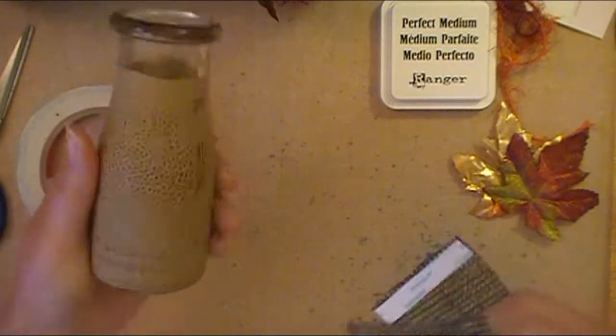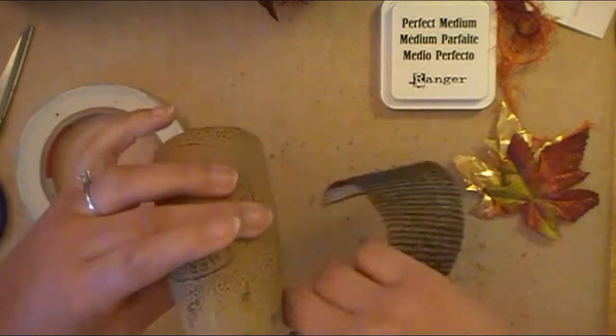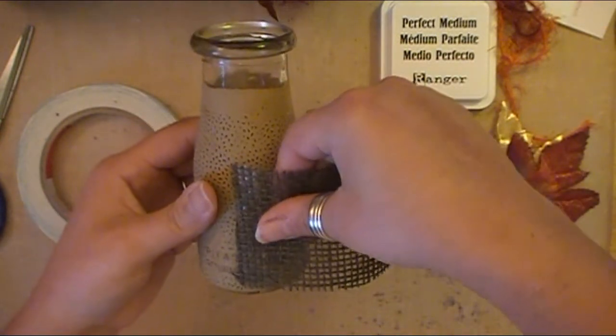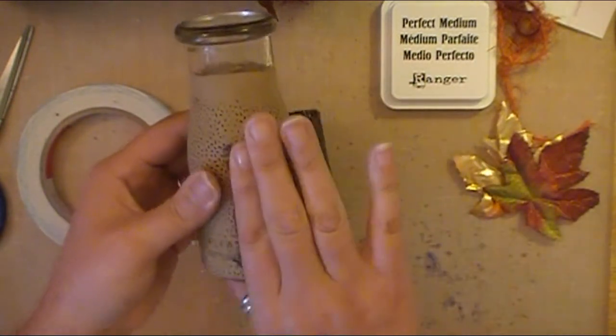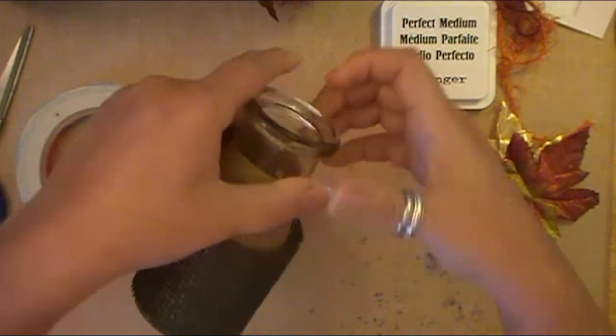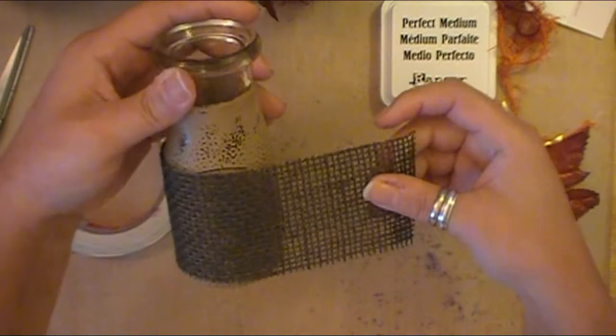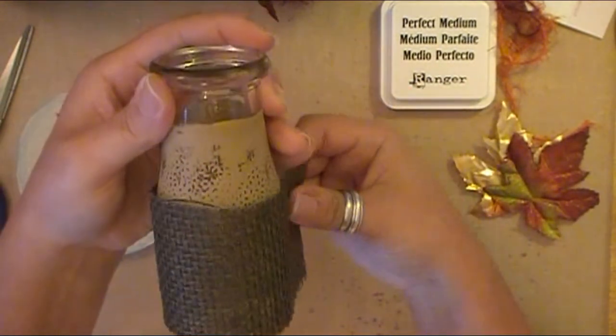And so now I'm going to make sure I'm in the center again, and let's see here. Sorry guys, I'm trying to make sure I'm staying in frame too. So I'm just going to put it right there, give it a nice press, and then I just wrap this around. I'm not pulling it tight or anything like that. I'm just making sure it's nice and straight across the bottle there.